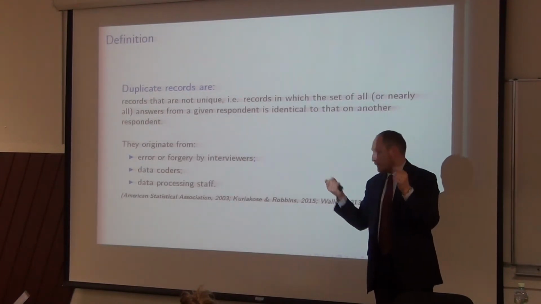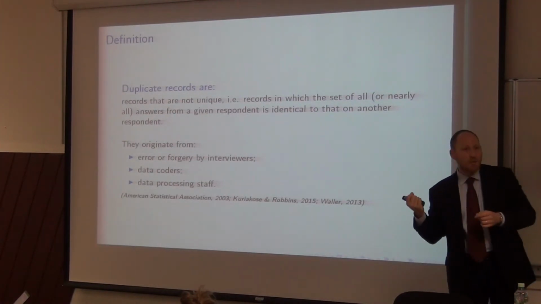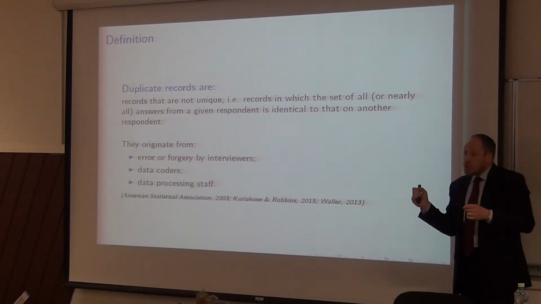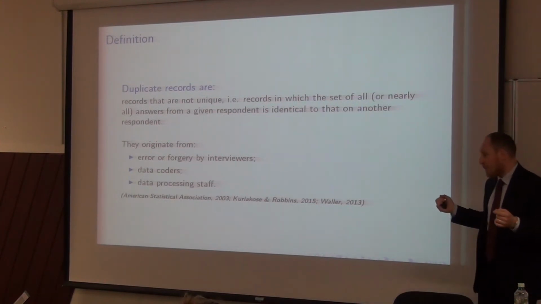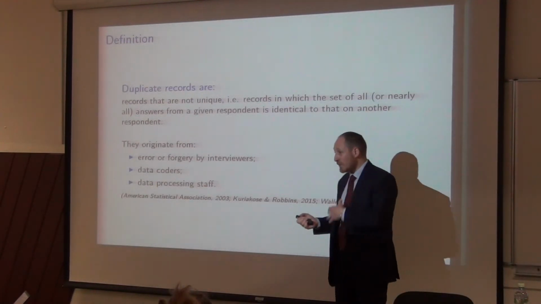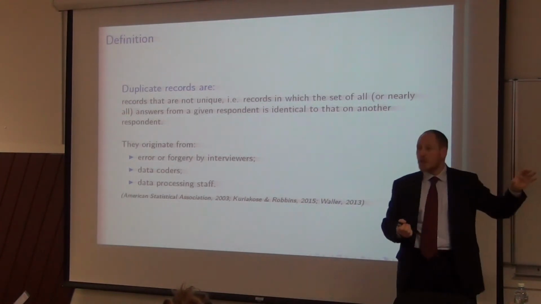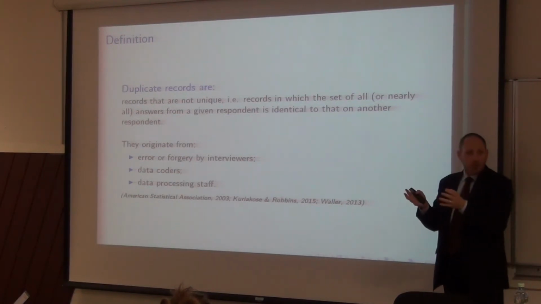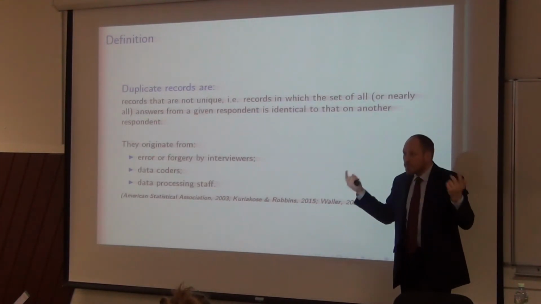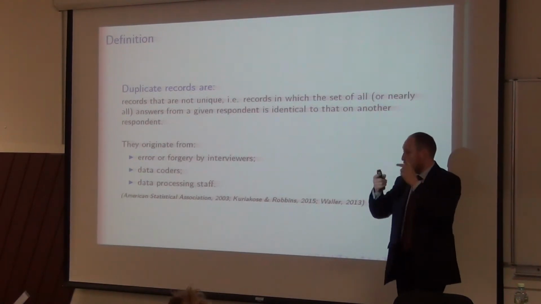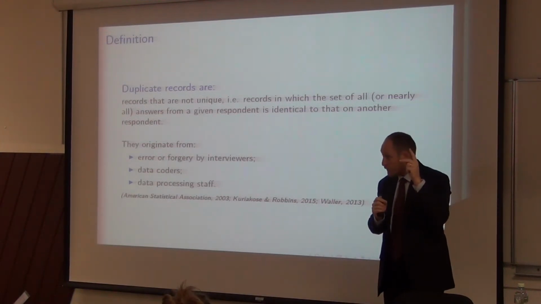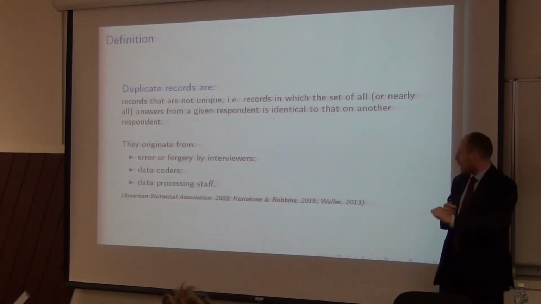Now, probably you share Anna's concern. She shared it with me beforehand, so I'm thankful I have an answer to her. How can you be sure that in a survey with thousands of observations, we do not have two observations that are exactly identical? Well, I'm not the one who has done the math. There are two co-authors, Kuriakose and Robbins, who in 2015 developed a tool to identify duplicate data based on the probability that, over a questionnaire of at least 100 questions, two different respondents would give exactly the same answers. And the probability that this happens is very, very small. But we will get to Kuriakose and Robbins in a short while.